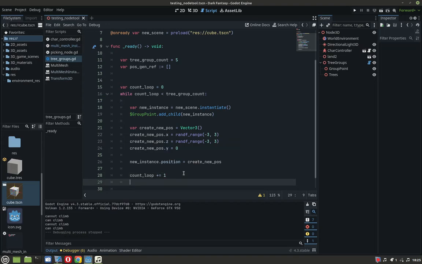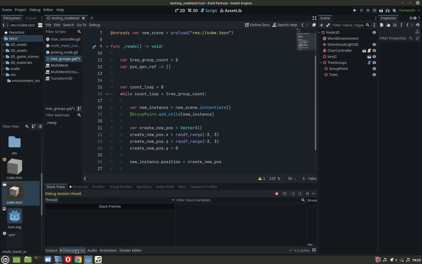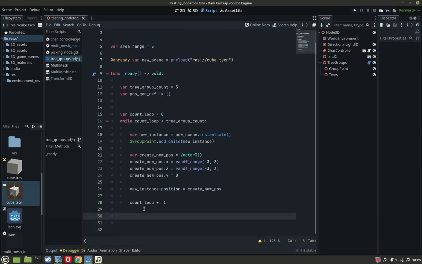Now then, after we generate the points, we can use the child group point to get a position reference here. So we use var. We need to get the group point children.